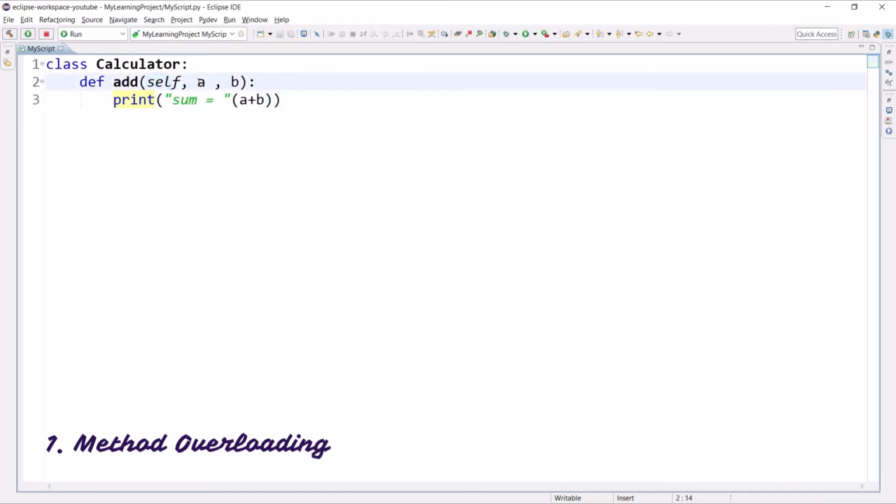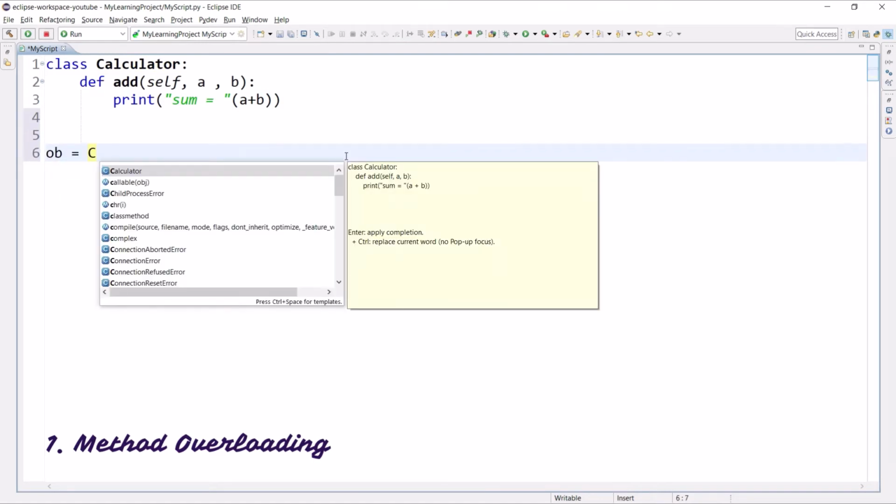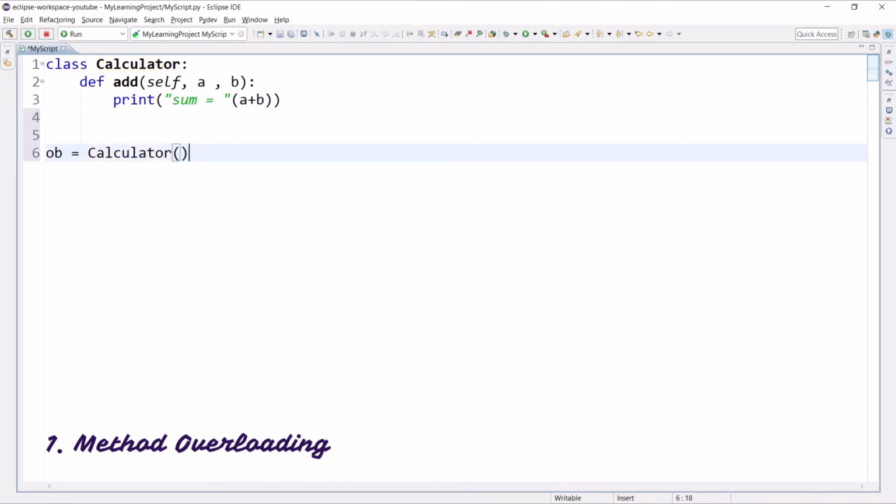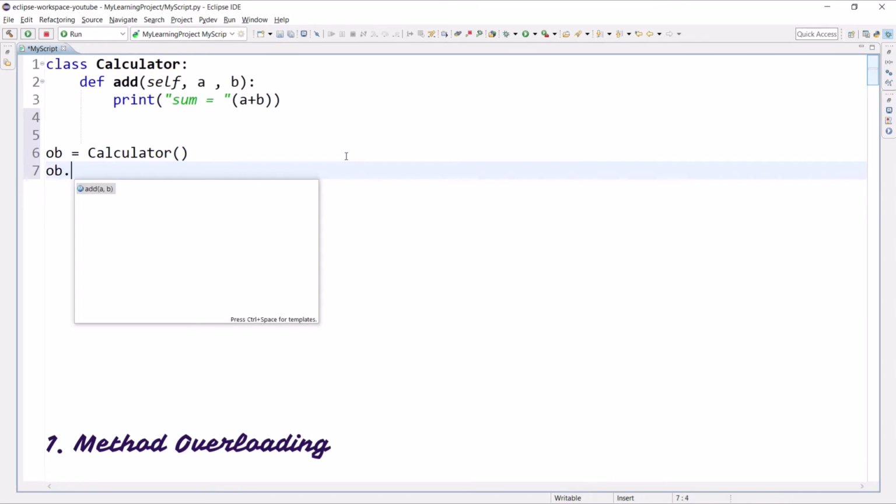This function will accept two arguments, a and b, and after that we will print the value of a plus b. If you want to call this add function, first of all you will create the object of Calculator, and after that you will call this add function by passing two arguments. So let's create an object of this Calculator. ob is equal to Calculator, and here I'm going to call this add function and pass two values.